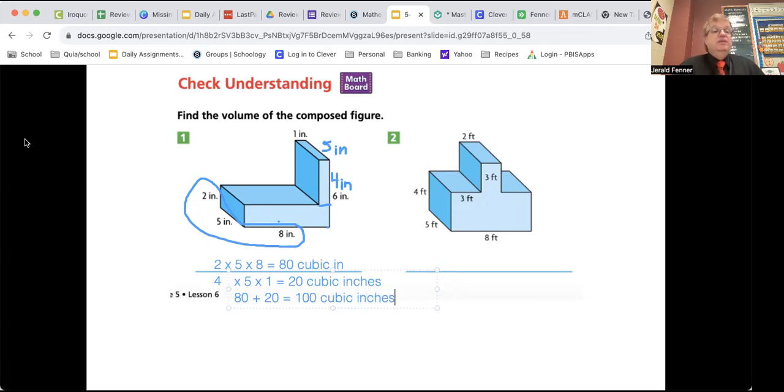So let's take a look at this next one. I would say let's divide it right there. Length, width, height. Perfect for this first one. So I'm going to put in here 8 times 5 times 4. And I'm going to use the associative property. I'm going to say 5 times 4 is 20, and 20 times 8 is going to be 160 cubic inches. Oh, sorry, it's in feet, cubic feet.